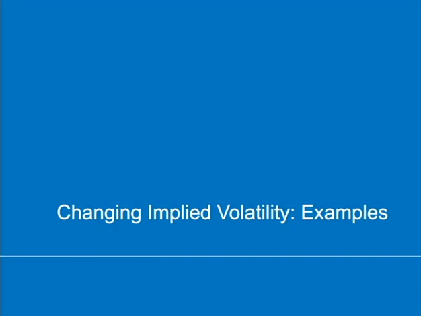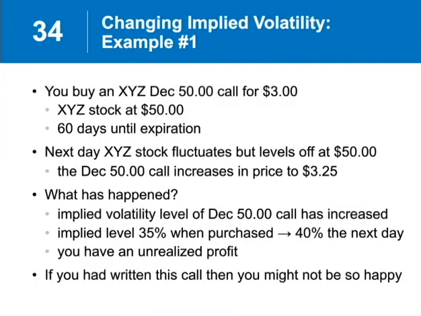So a couple pretty simple examples. Number one, we've got an XYZ Dec 50 call. We buy one of them for $3. Stock's $50, 60 days to expiration. One day goes by, so no real fade in the option. Stock stays at 50 on the close the following day, but the Dec 50s go to 3.25. What happened? Well, the price of implied volatility went up. In our example, we say it went up from 35 to 40%. The stock moved around a little bit, but it closed at the same price. But you got a decent appreciation of those calls strictly because implied volatility went up. So it's good if you bought that option, wouldn't be so good if you sold it.